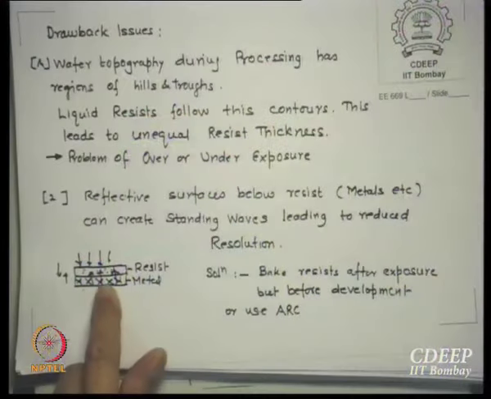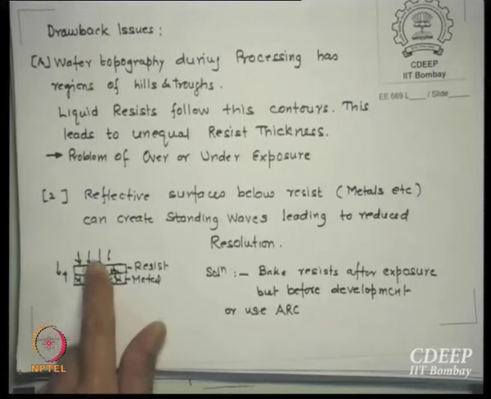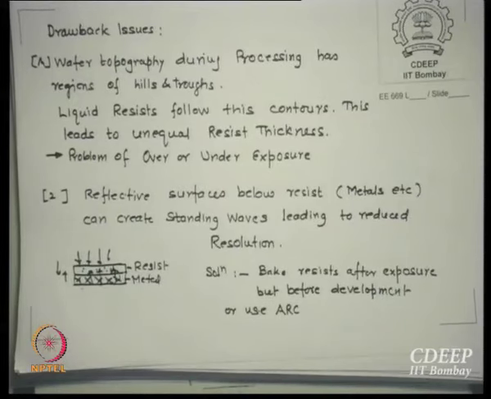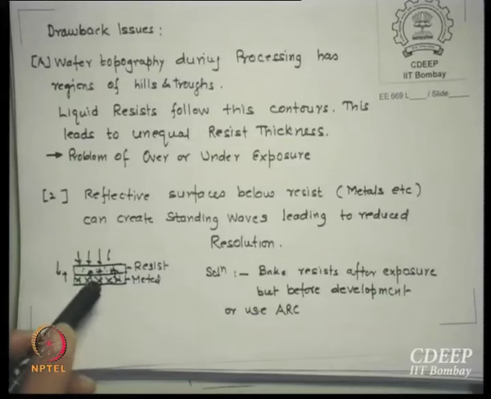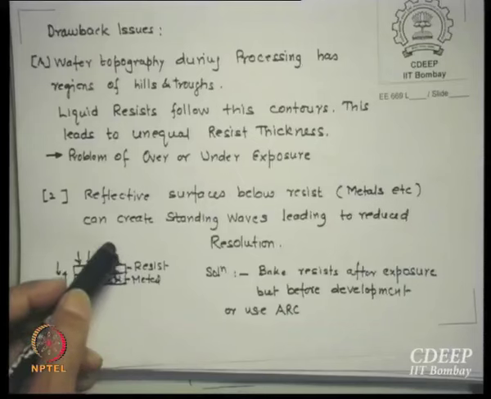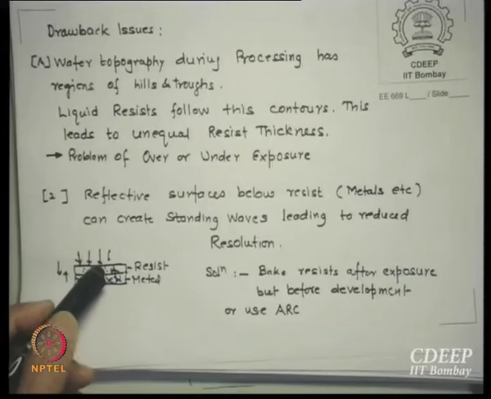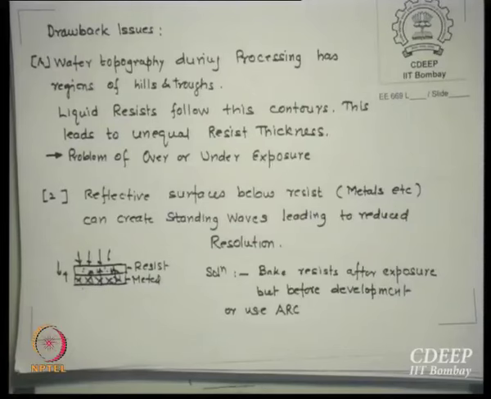Okay. There is another problem, particularly in the metals. Instead of silicon dioxide, if you have a metal and you are etching contacts, there will be a metal layer over which there will be a resist, and there will be light. Now one can see the way it happens. Even other materials can also do the same. There is a refractive index here, here, and here. Depending on N1, N2, N3, the light which is incident may actually get reflected. Is that correct? May get reflected.